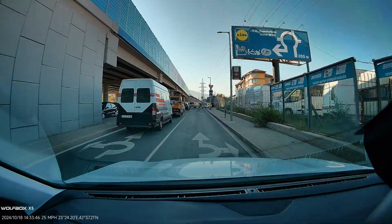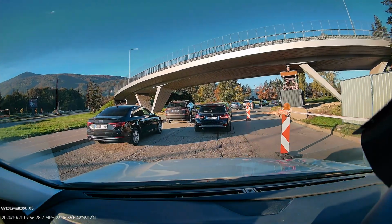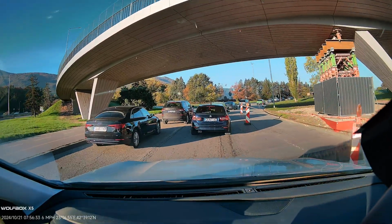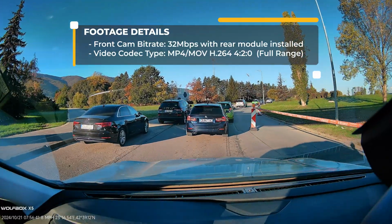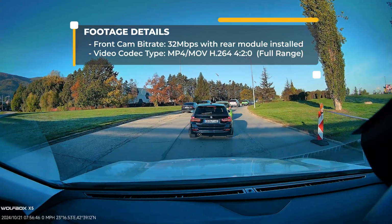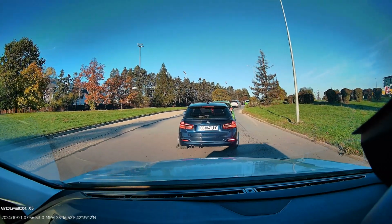Let's begin. Daytime samples, they're actually interesting. The front module supports 4K, it is equipped with the famous Sony STARVIS Generation 2 with the IMX678 image sensor, probably the best that currently a dashcam can be equipped with. If you enjoy a lot what you see, it is perhaps thanks to the super vivid colors and the extra sharpening that Wolfbox apply to the footage. This usually helps people to identify more details, but I'm sure that might not be a desired setting for everyone who sees dashcams as an opportunity to make some travel vlogs.